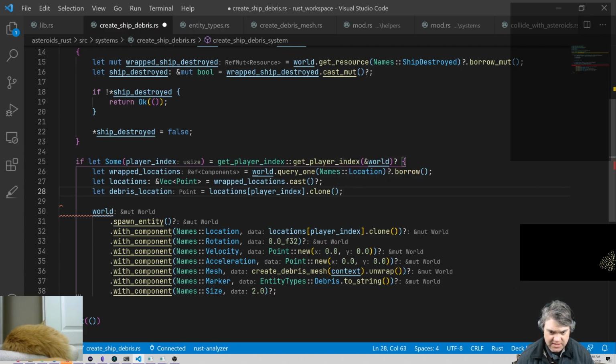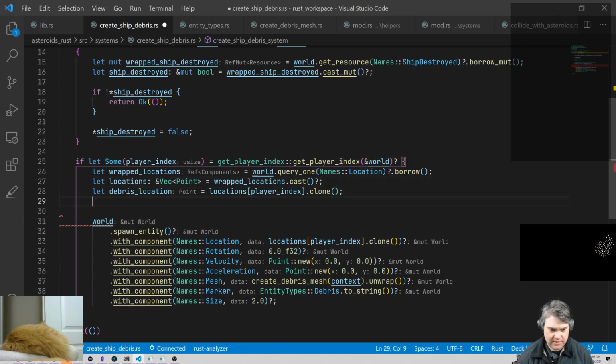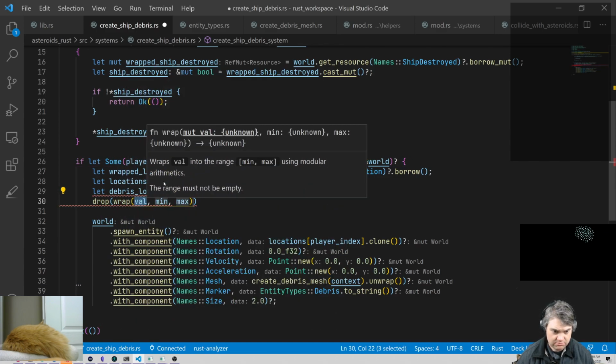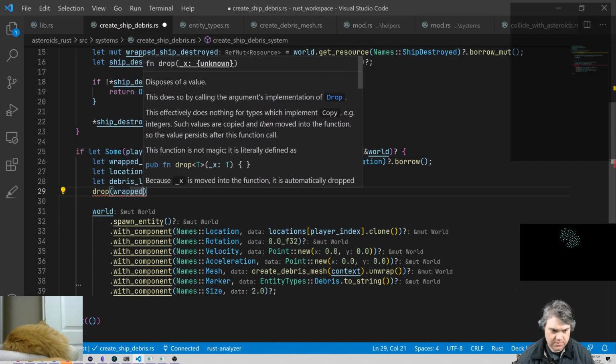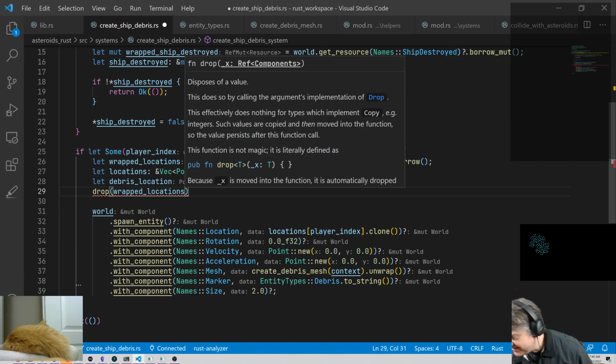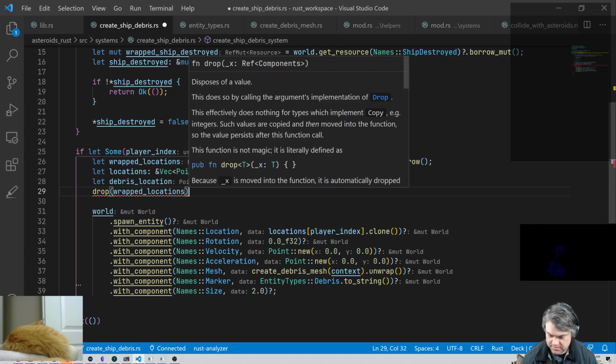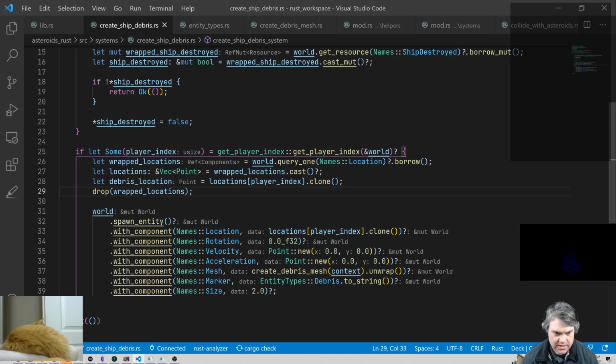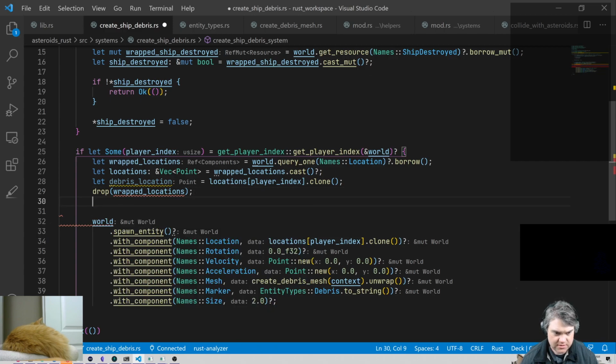That gives us this at this point, which means immediately after this, we can now drop the wrapped locations. And I think I also have to drop the locations.